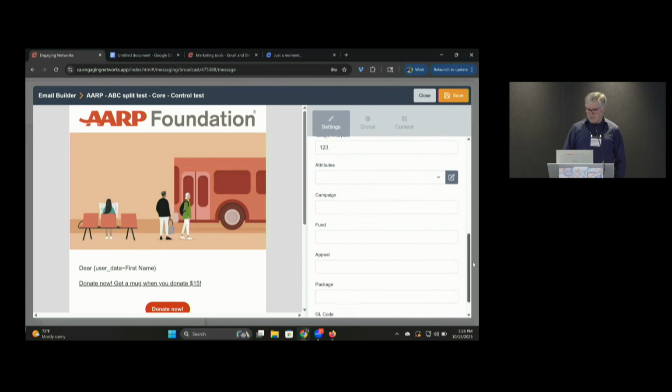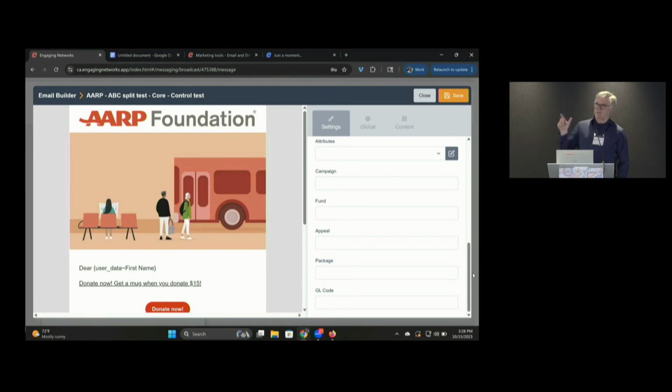One other change: the five fields that appear below that, which you may not have enabled in your account. These are called external campaign references. These will occupy particular slots in the transaction data that comes out, so these are available to pull over to your CRM. These five fields, you can label them whatever you want to. In this sample account, I happen to label them campaign, fund, appeal, package, general ledger code. They're there for whatever you want to track. So if you do source, subsource, whatever your scheme is on how to track things, these are additional reference fields for you to be able to insert.